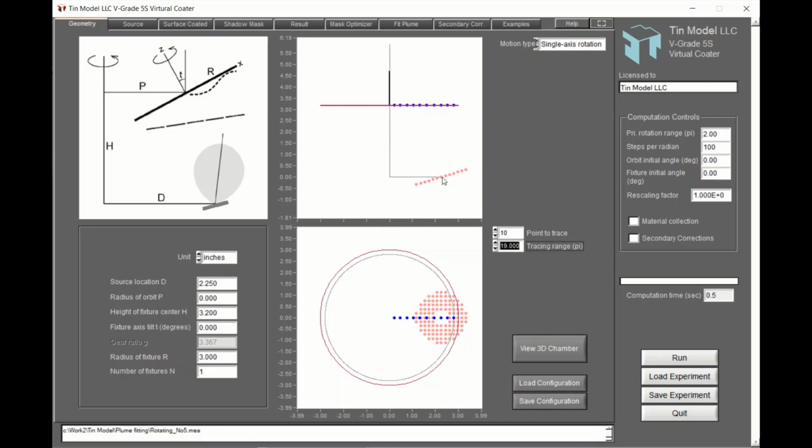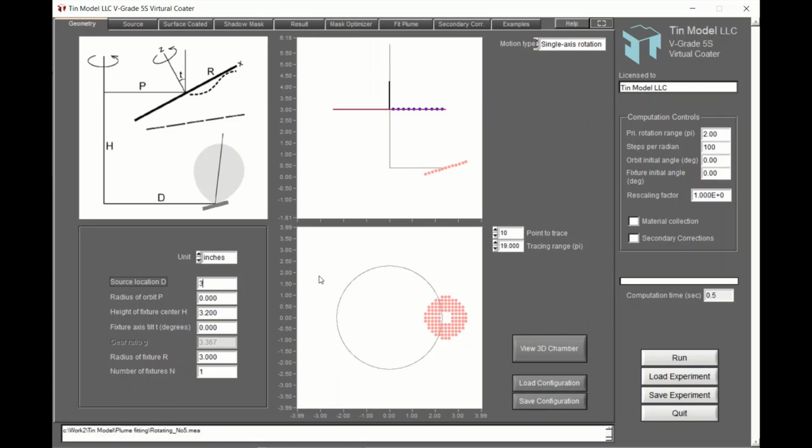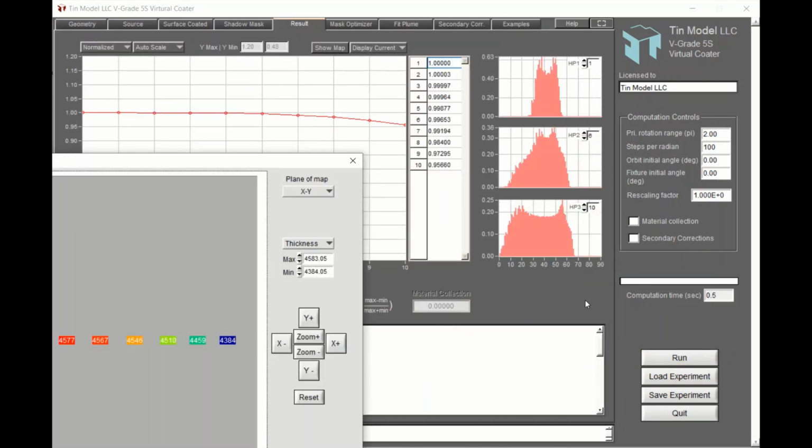That's the distance between the center of the substrate holder and the source, the sputtering target. So here's this distance D. I will change that from 2.25 to 3 inches. Okay, now I will calculate.